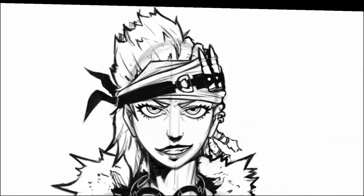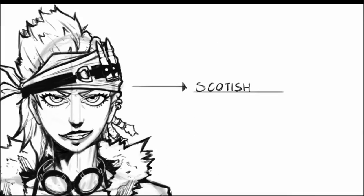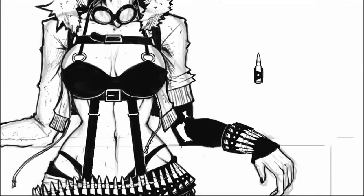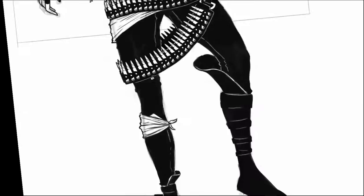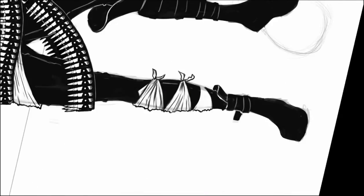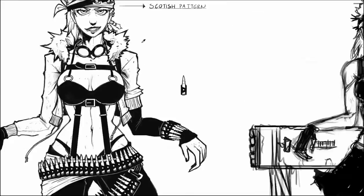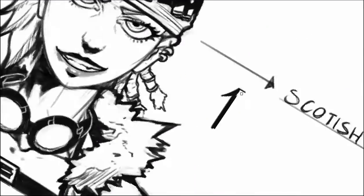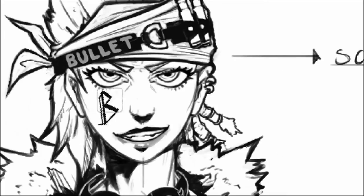Here I am actually deleting out the bandana that she's wearing, because I got this idea which will present itself later when I do the digital painting. The quick version would be that I decided this will be a red color in the end — it'll be like that Scottish tartan pattern, like they have on those skirts. That's why I did it white, so I know what's going on. You saw me do some things on her right leg, but it didn't work out.